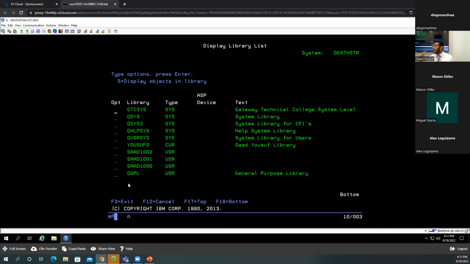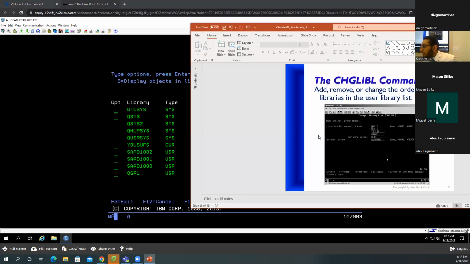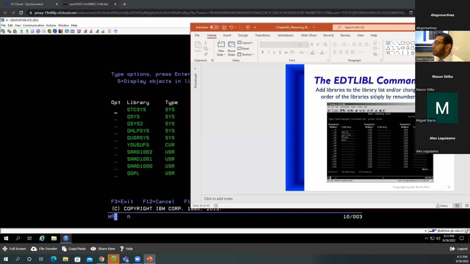Okay, now let's learn how you can change the sequencing of it. To change the sequencing of this, you have 2 choices. One choice is the change library list command, which doesn't let you change too many libraries, only maybe 1 or 2 libraries. But the better option is edit library list.